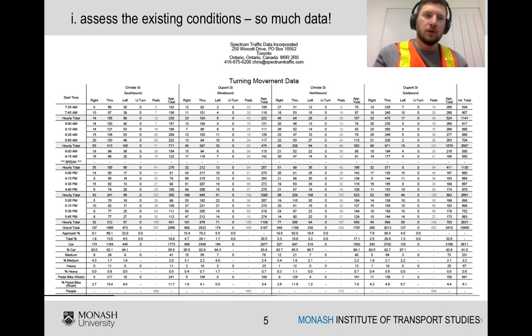But, depending on where you are, you might have to vary that. In this one here, we've done 7:30 to 9:30 because we're in an inner city location. So we'd expect it to be a little bit busier later into the morning. Whereas if we were way out in the suburbs, we might be doing 6 till 9, 6 till 8:30 because that's when all the commuters are leaving very early in the morning to get to the city. So it requires a bit of judgment sometimes as to when you're going to do the counts.